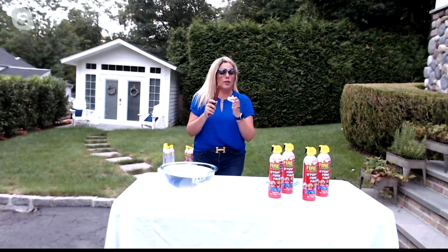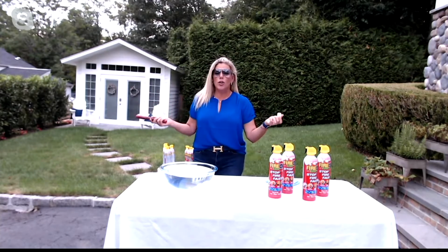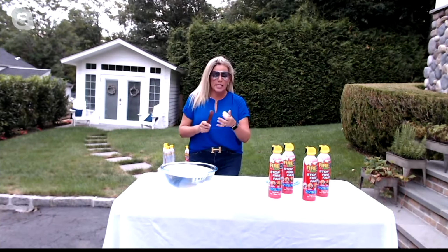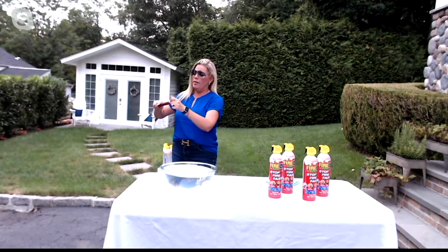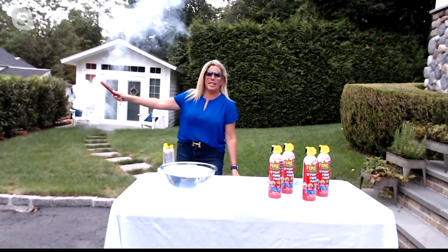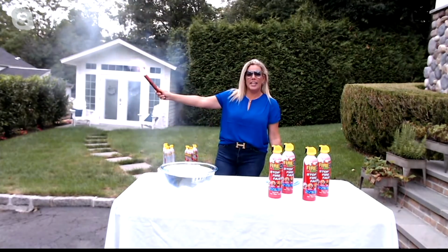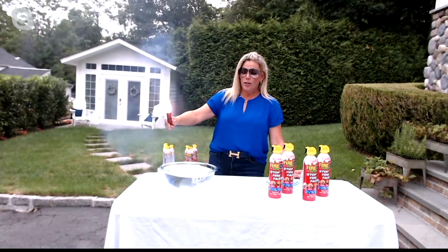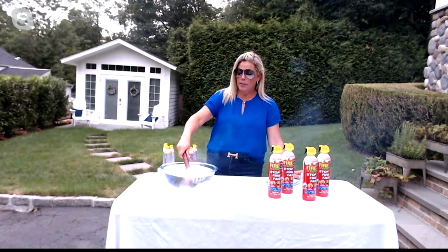But I have a road flare here, and we've all seen these on the side of the road by an accident, and they don't go out in the rain, in the snow, in the sleet. But FireGun's going to put this out, so I'm actually just going to light this road flare. There we go, let it get started. You can see that this is lit, and I'm going to let it get burning here. And I've got a bowl of water, and I'm just going to put it in, and you can see it's not putting it out.